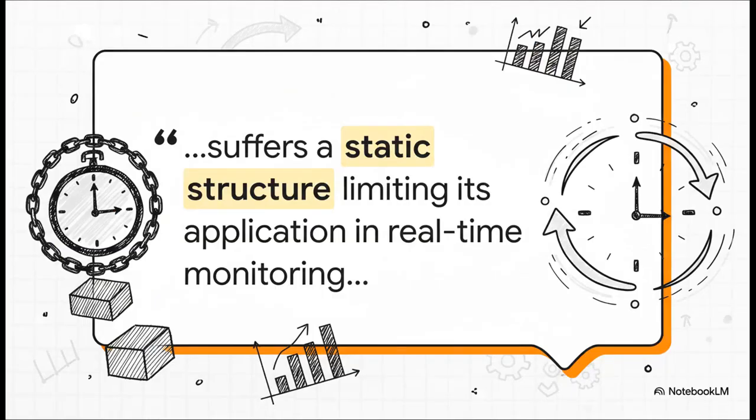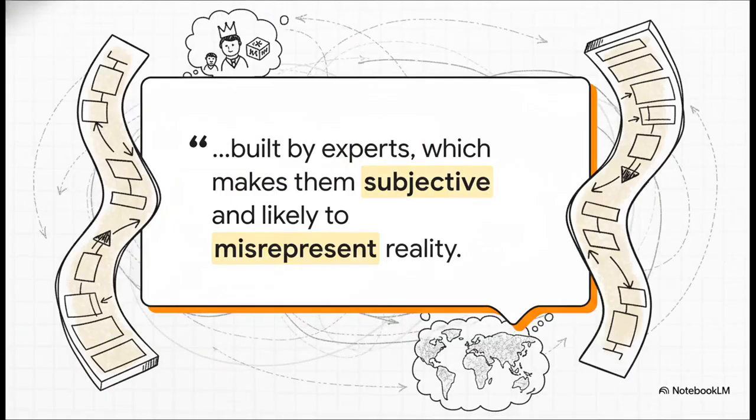Okay, so the first big knock against it is that it's static. A bow tie diagram is basically a snapshot in time. But the real world isn't static, right? Risks and systems change, they evolve. The diagram just isn't built to keep up with real-time data or shifting probabilities, which is kind of the whole point of managing risk. Then you've got the problem of bias. Who builds these things? Experts. And that means their opinions, their assumptions, their blind spots, all of that gets baked right into the diagram. So what looks like a super objective map of reality might just be one team's very subjective opinion.